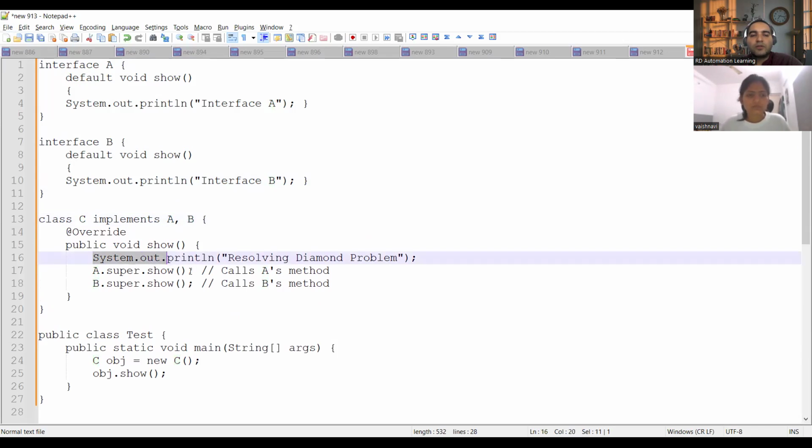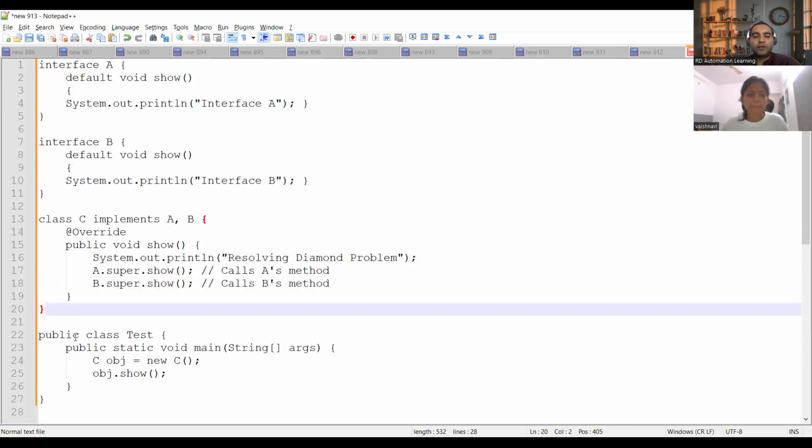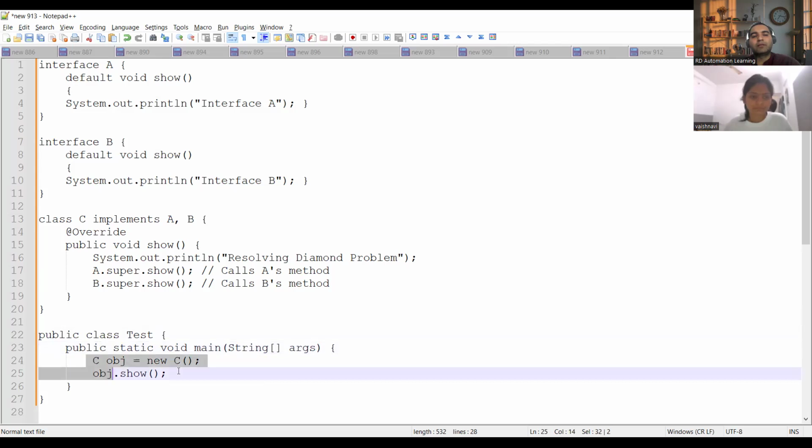So this is actually the solution for the diamond problem. We were discussing about diamond problem over there. And then you will create the main method like that, C object equal to new C. Okay, right? Clear? Great.